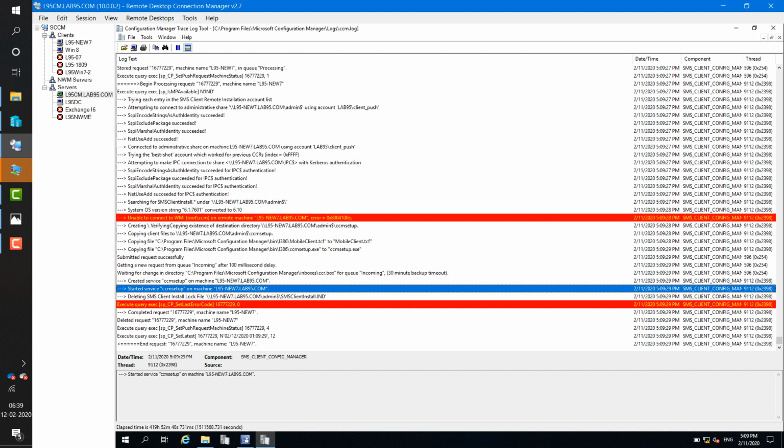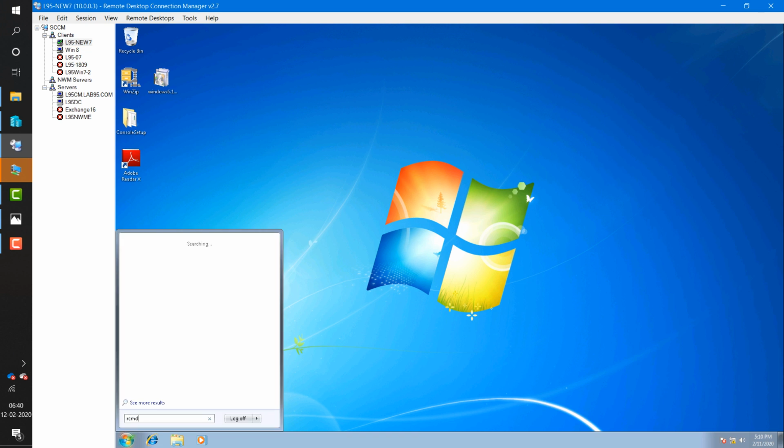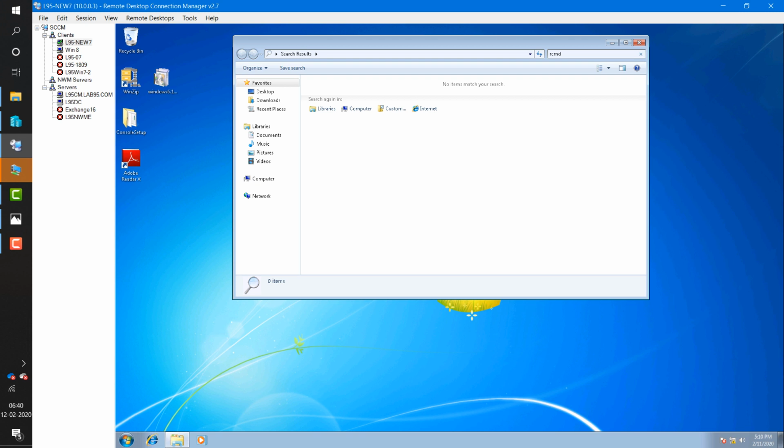So this log file will tell you about the push deployment information only. Further information you can see on client side. As you know, this machine is not in boundary because we have excluded this machine from boundary.